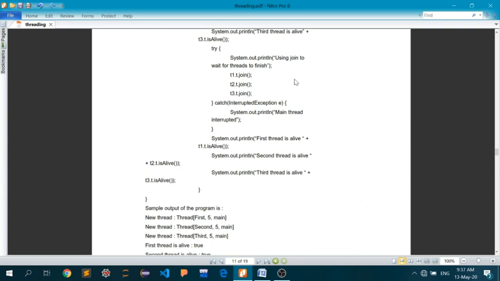out, and after the termination of the first thread, we will go to the next line, and again the join method will be called. Again the system will wait until the second thread has been terminated, and then we'll move on to the next. Again the join will be called, but this time for the third thread. As you can see, it has been called by the object t third, and again the system will wait until the thread has been completely terminated, and after that we'll move out of the try catch block.